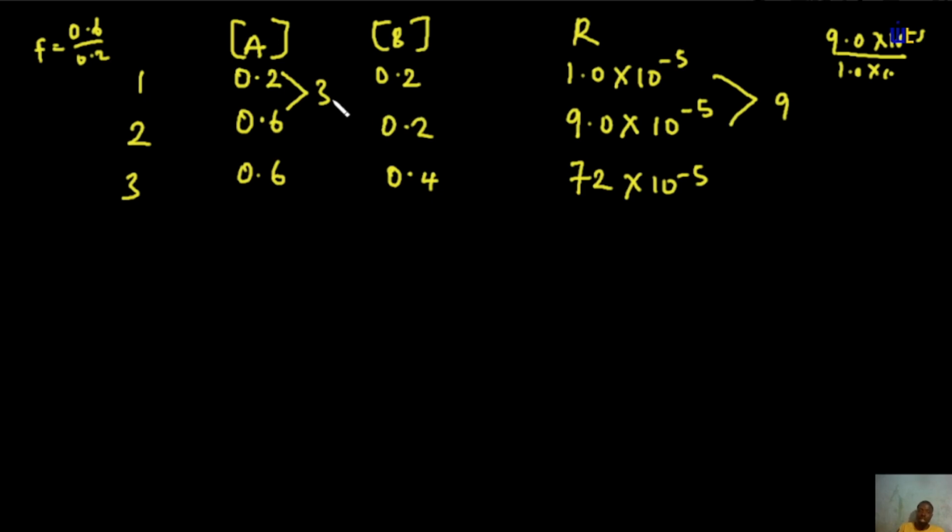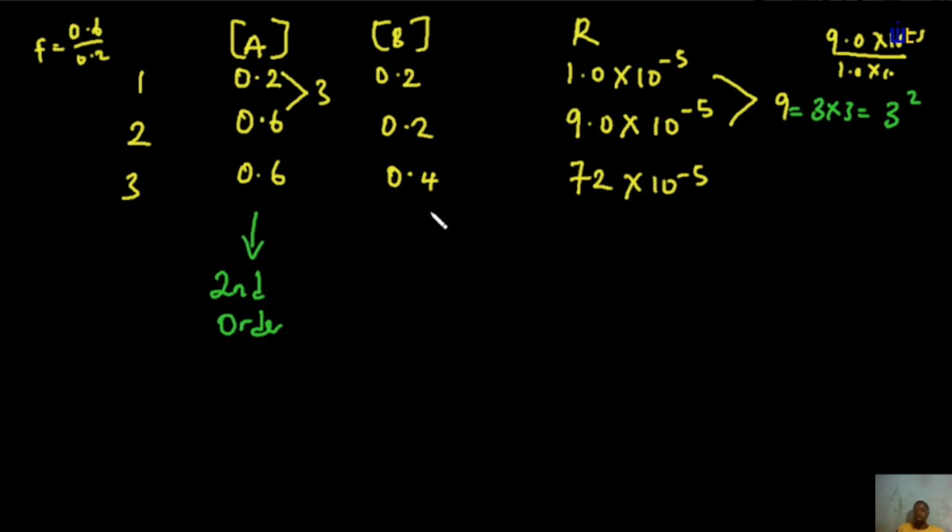But in this case, we have 3 and 9. Question is, how many times will I multiply this 3 for it to give me 9? And that is going to be 9 equals 3 times 3. And that is 3 raised to the power 2, which automatically means that this particular reaction for A is a second order reaction. So have that in mind, that the order of reaction of A is second order.